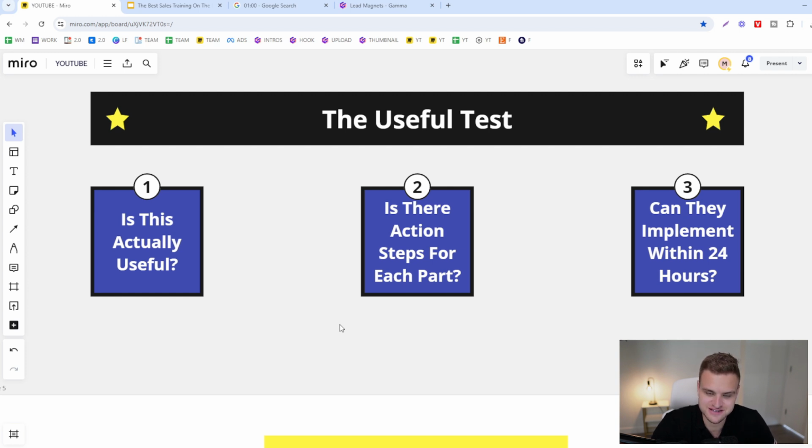And the answer to this for 90% of them is no. There's nothing that you could get in that lead magnet that isn't common sense or can't be found with a Google search or basically any YouTube video. And "is this actually useful?" is a good frame, a good question to ask yourself. I used to say, "is this actionable?", which is pretty good too, but useful is even better in my opinion. So, is this lead magnet useful? Can I take this lead magnet and get a result based on it? I guess that's a very good way that you could think of it as well.